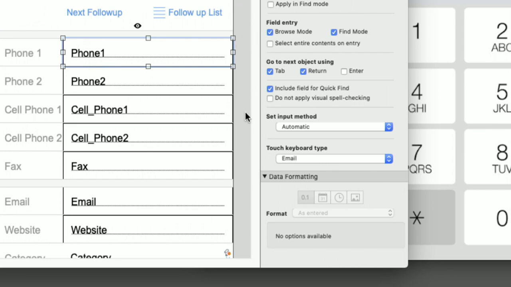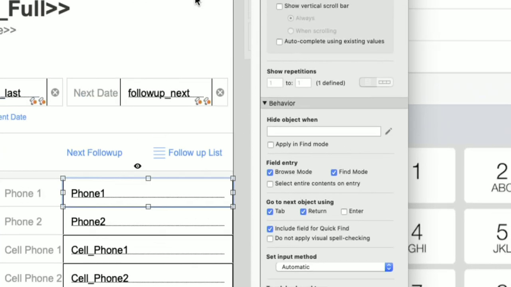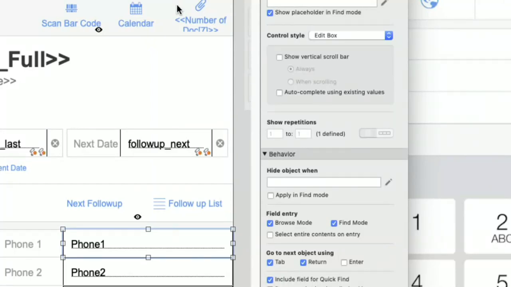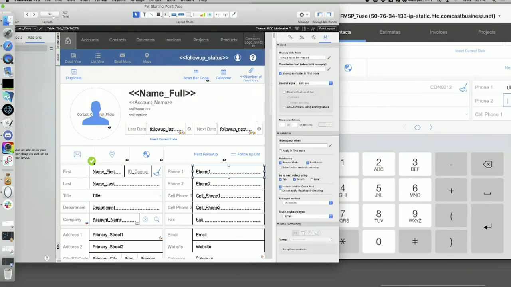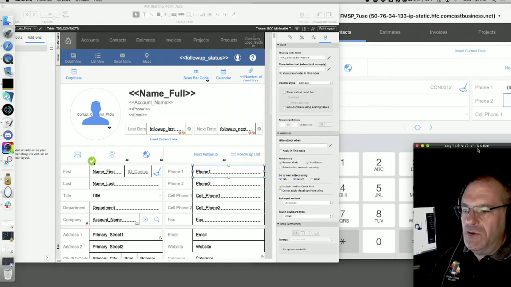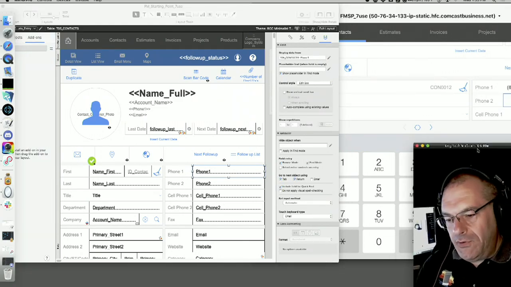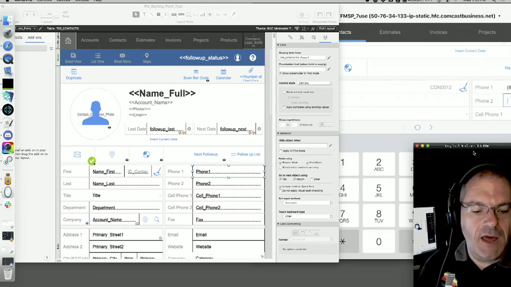But it's kind of a hodgepodge of things. Once again, I'm going to come back over here and go to my Slack. Claris has some documentation, things you need to know about Go. If you build, once again, let me zoom out here. You're going to build this in Pro, and then you're going to take it to Go and test. So you really want to have it running on Pro and test in real time on an iPhone or iPad.